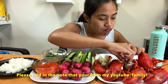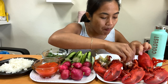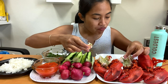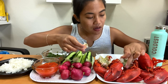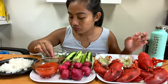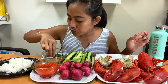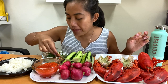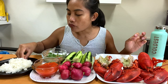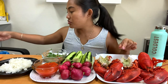My goodness. Some people said that this green thing is not healthy. Probably is not, because it's pretty fatty. But hey, we're not eating this every day, you know? So it's okay. And this is so good.